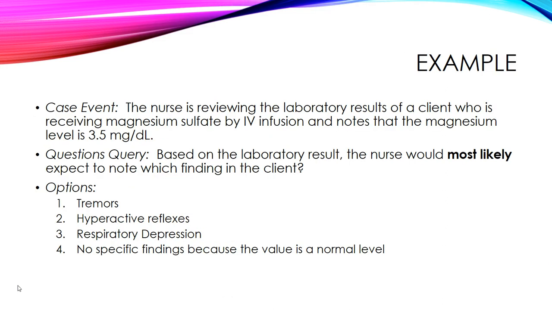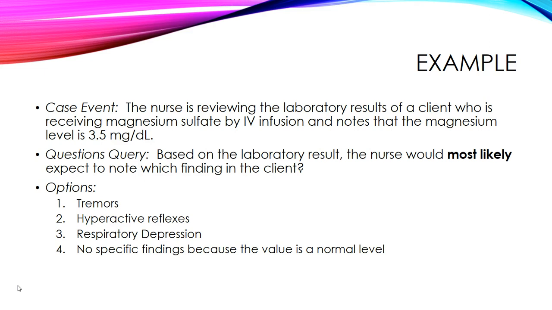So let's do a practice question. In this example, our case event, which I talked about in the beginning, is the portion of the question that gives you the story behind it. And again, this is the same one we did before. I mentioned when we talked about the magnesium sulfate that I had another technique for you for this question. So we're coming back to this question.